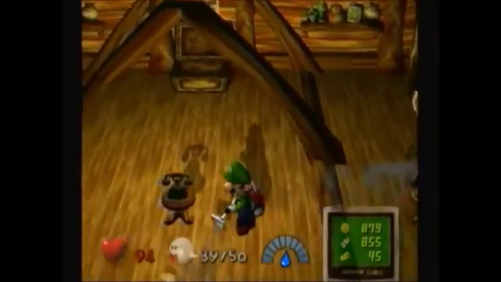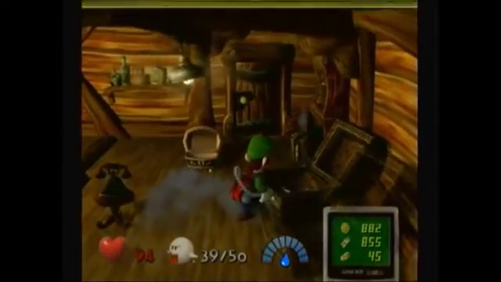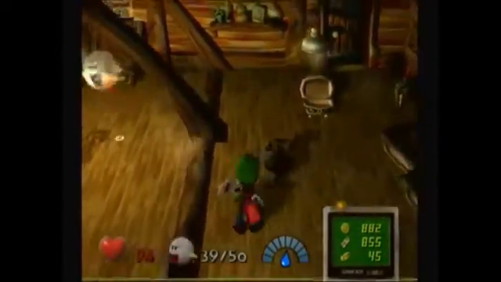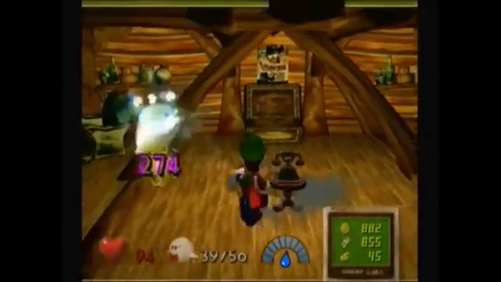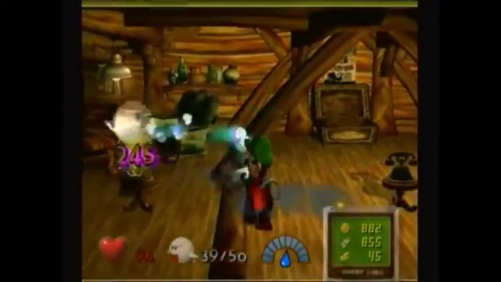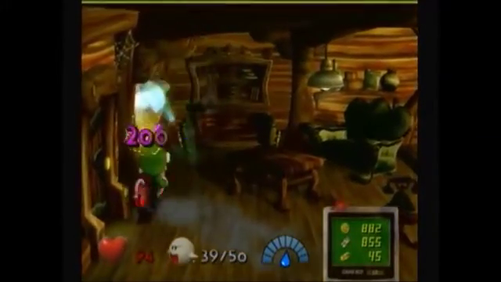Now, just like what I told you in the basement, in the attic here, it's the same thing. The boos run all over the place from room to room. As you can see, 300 health. That's just ridiculous. I don't mind if they're at like 100 health, but anything over 100, and it's just a real pain.